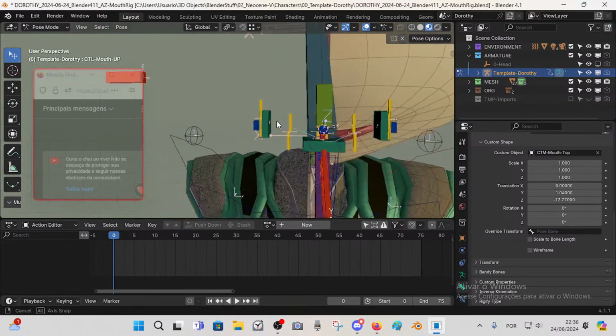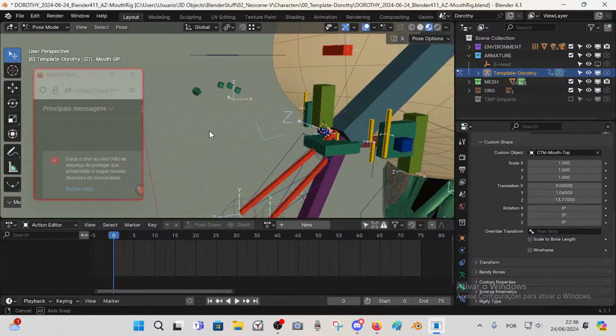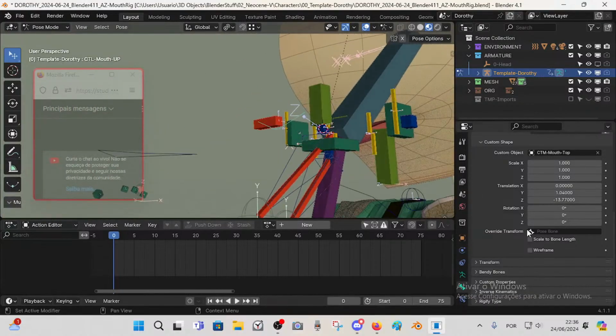And it looks inverted. Yeah, it looks tilted also, so I think it's negative.